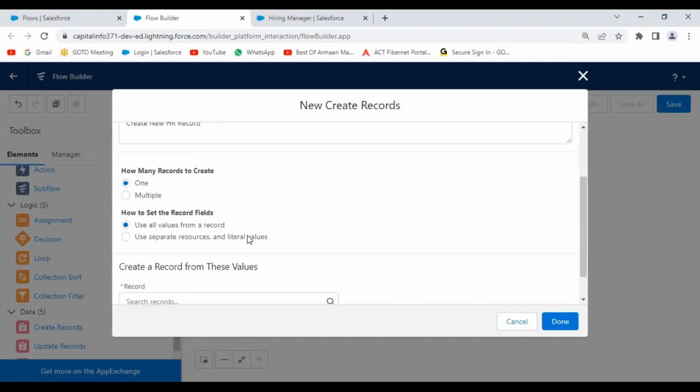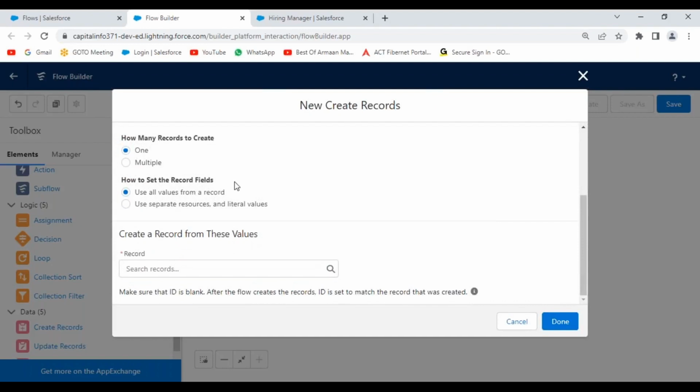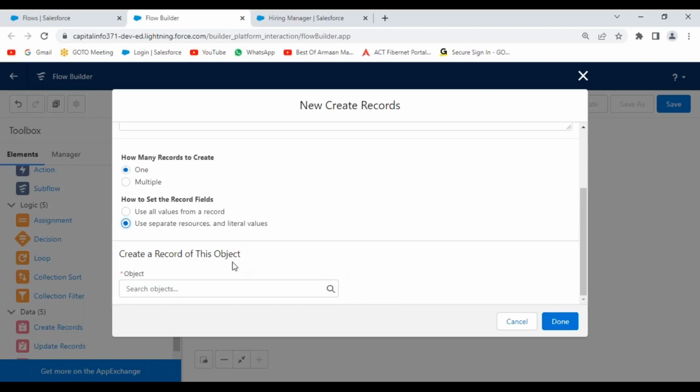Only one record. Now, how do we set the record fields? These values are available inside my pick list control, that means in the screen elements. On my screen we have placed various elements, and inside those elements we are entering the values. Collect those values and insert them into your object as a new record. Whatever values we have entered in the text boxes or the pick list act like parameters. So collect those values and pass them to your record object fields.